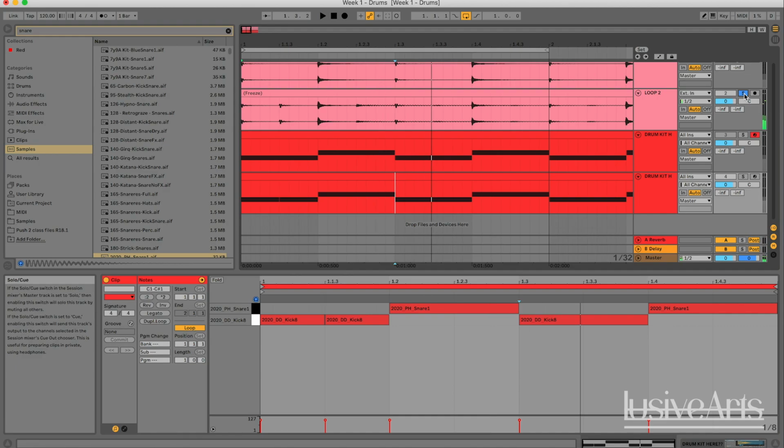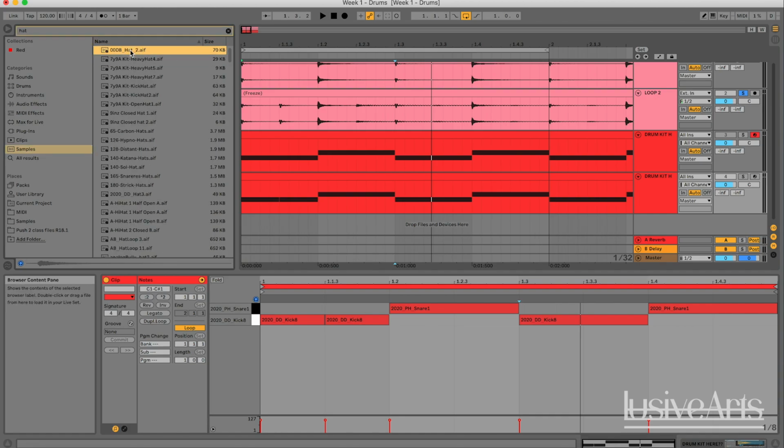Now, these extra little sounds, we need a hi-hat. So I'm going to come back over here. I'm just going to type in hat. So I found this closed hat here. You might have one the same if you got all the packs. 9 ins closed hat 1. You can choose any though, it doesn't really matter for this.